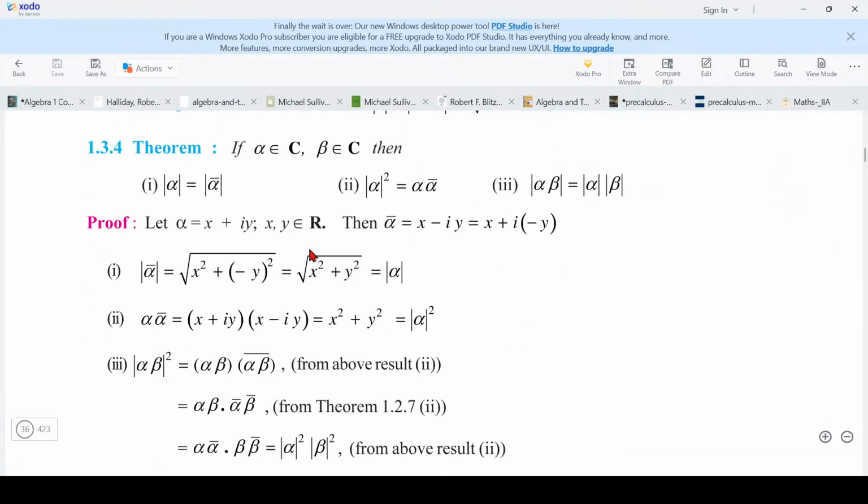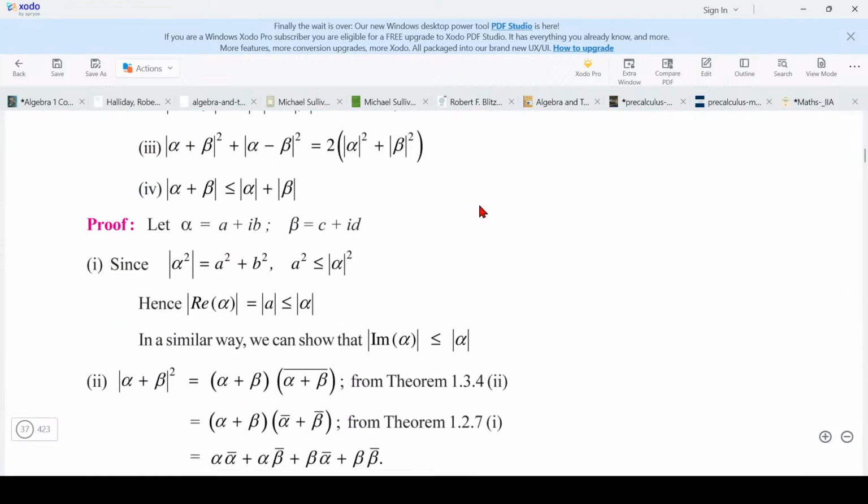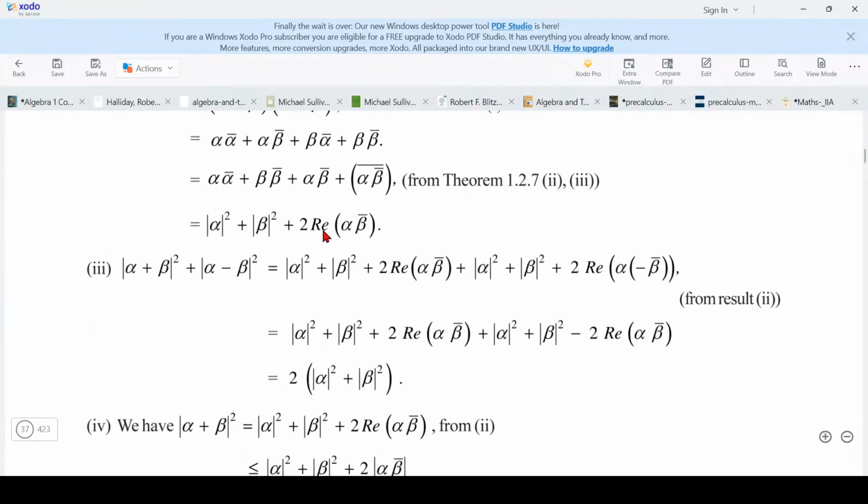Then we were discussing that the modulus of a complex number and the modulus of its conjugate should be the same, right? x plus iy, x minus iy, it doesn't matter. We discussed that x plus iy into x minus iy should be equal to x square plus y square. And whether you multiply and take modulus or take modulus and multiply, it's still the same. We discussed this also, right?